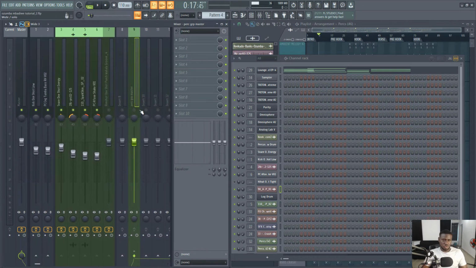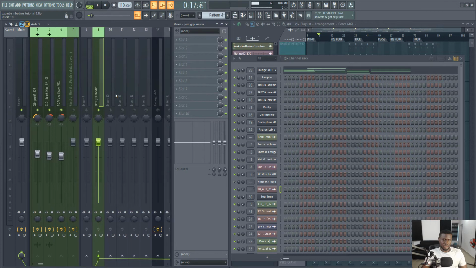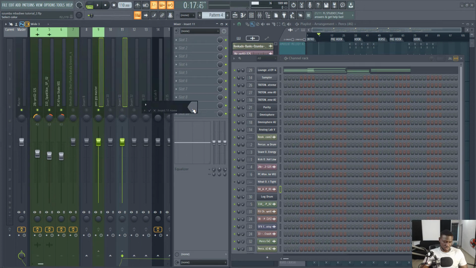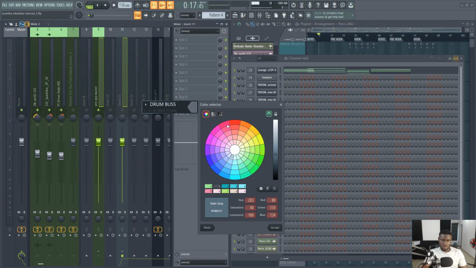Then I'm also going to select this percussion group right here and my low end elements, and name this track routing, create submix. This will be my DRUM BOSS. Let me keep it in all caps. I'm going to color it, let's say red.